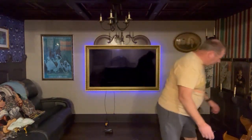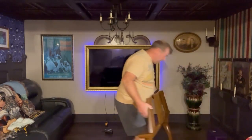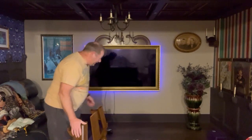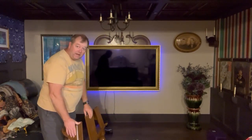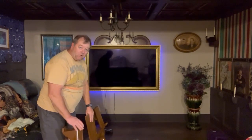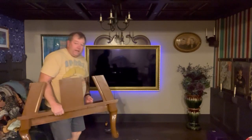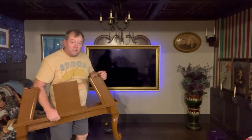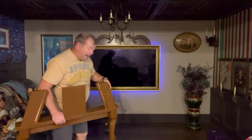All right, so now we're going to get the bottom of the easel installed. And there's some wires that are hanging down there. One of them is the audio cable to hook into the sound bar, and the other one is the power supply for the sound bar. So on the back of the easel here, I actually cut a channel in here so I can put that wire up through there and hide that.